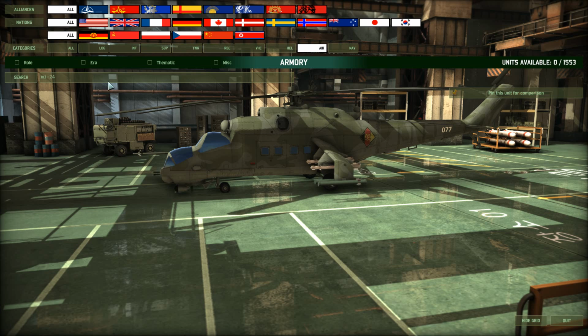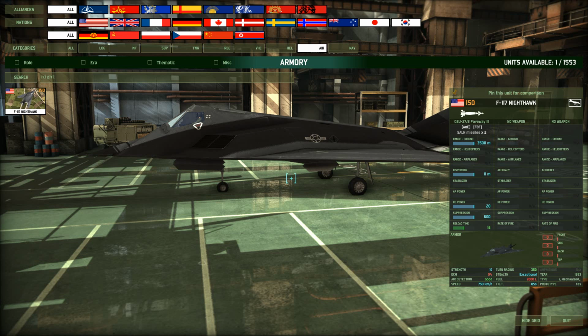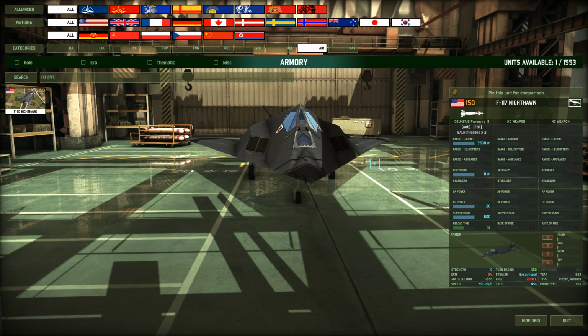Next, in the air category, meaning planes, the Nighthawk has gotten a buff. This thing was already destructive, 20 HE power. It can now carry 2 bombs. I still think that it will drop both bombs on the same target.